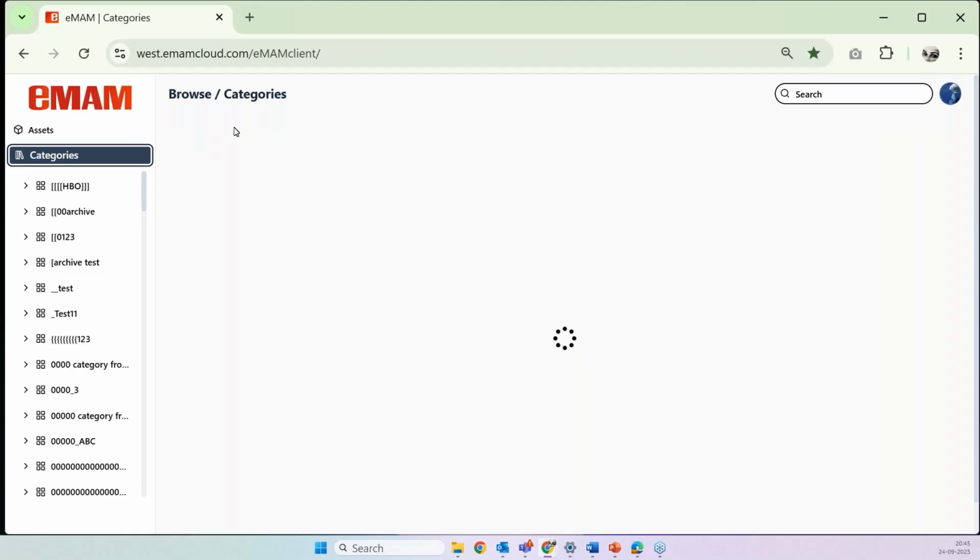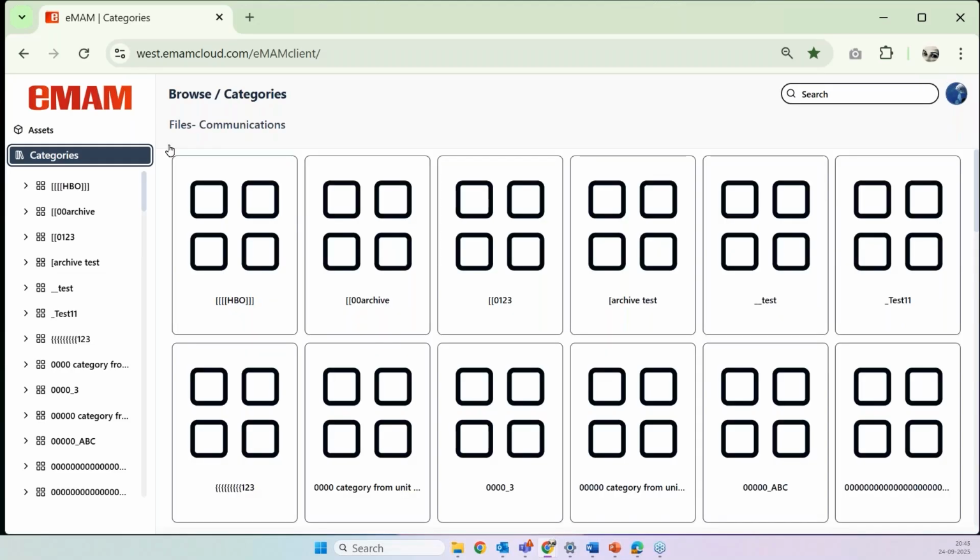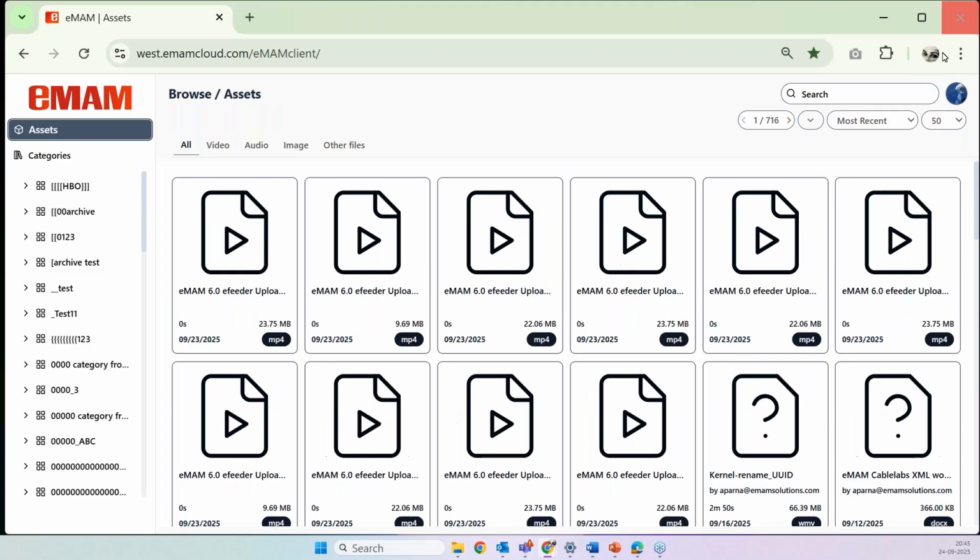As I mentioned earlier, this is a very user-friendly interface, and it has been designed for all users so that they can easily use it without using a mouse. Suppose there are users who are without a mouse, they can easily use the tab key or the shift plus tab key or the arrow keys to move around the interface.